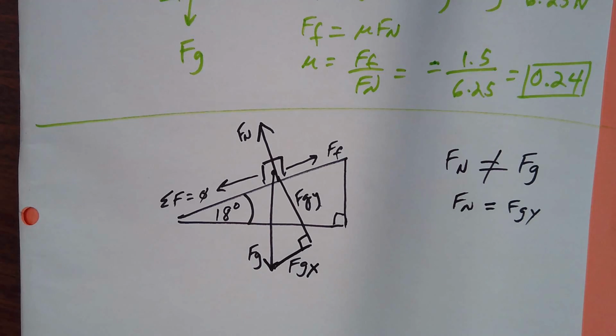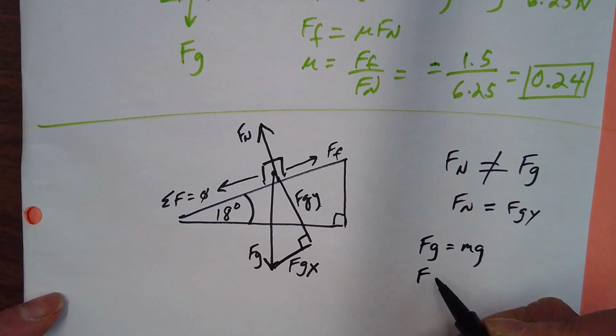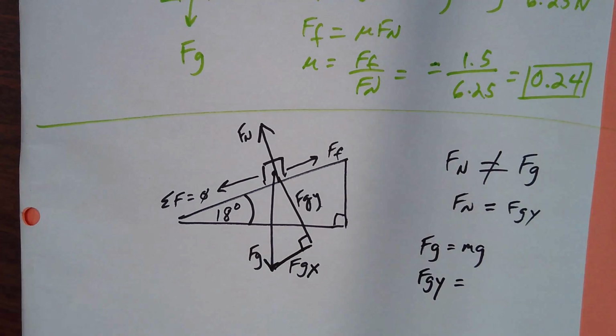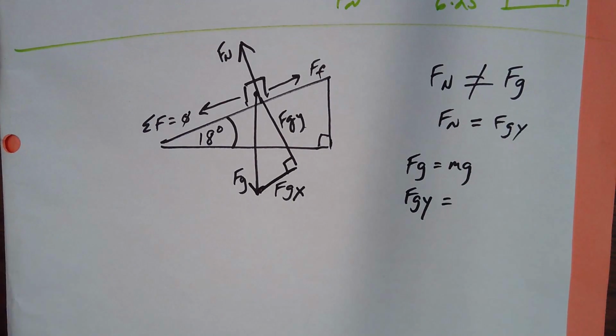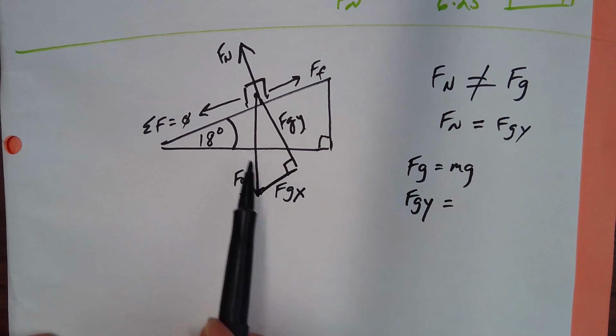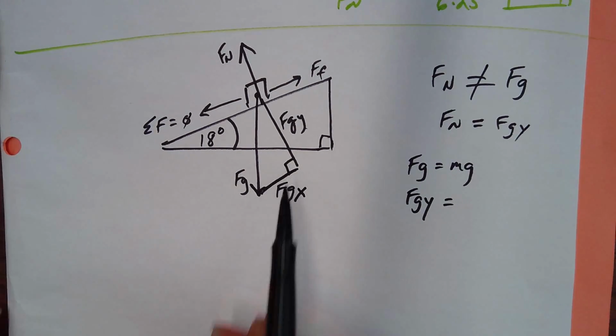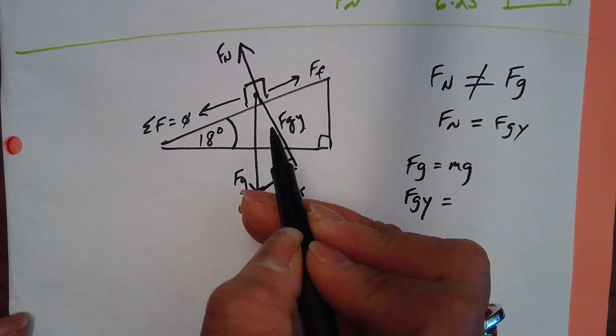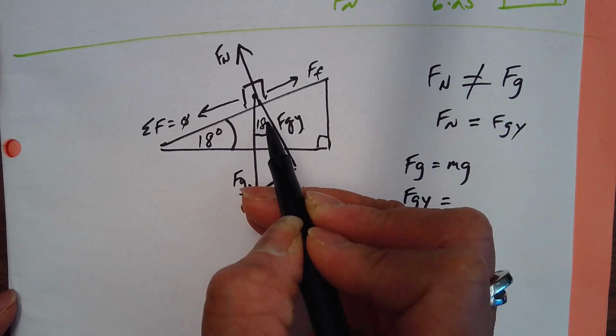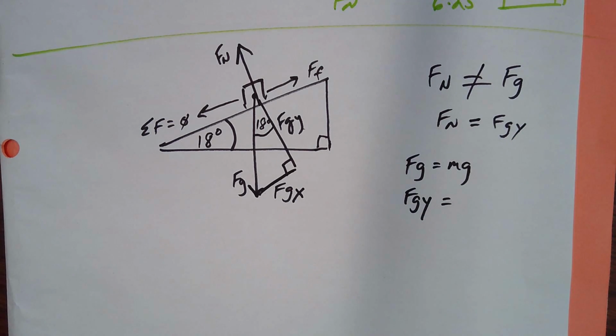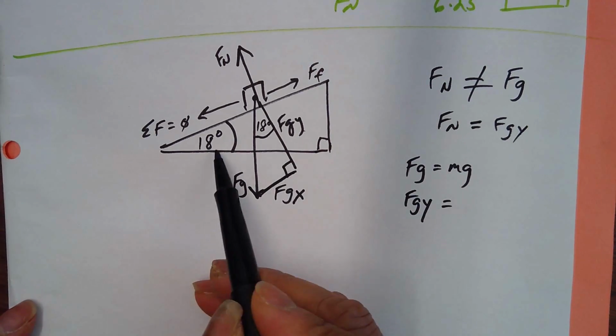Okay, let's talk about what Fg of x and Fg of y are actually doing here. You know that Fg is equal to mg. We know that. But what is Fg of y? Well, let's take a look at what is that angle 18 degrees congruent to in that triangle within a triangle. This is 90 degrees, right? You see that angle is actually congruent to this angle here, mathematically, and that would be 18 degrees there. So you'll just have to, again, we did somewhat of a geometry proof the other day with two lines that are 90 degrees transected like that, okay? So they will be congruent angles.